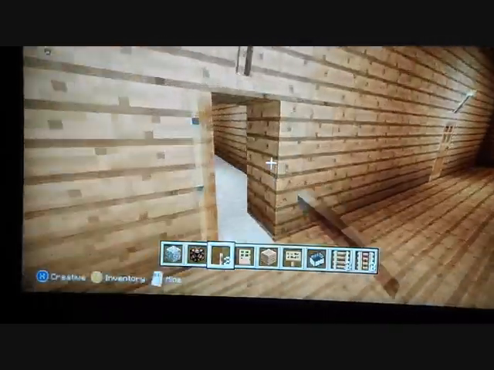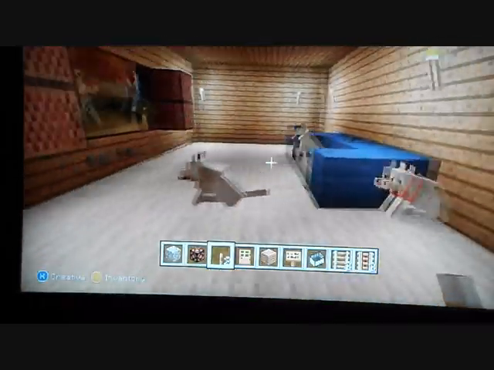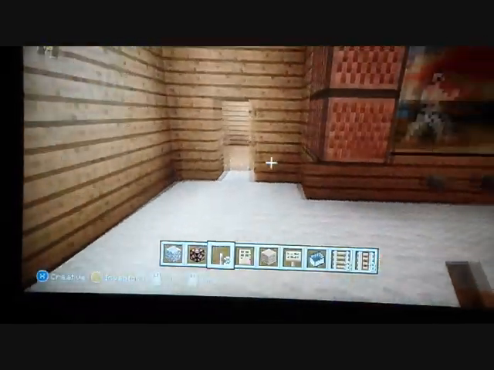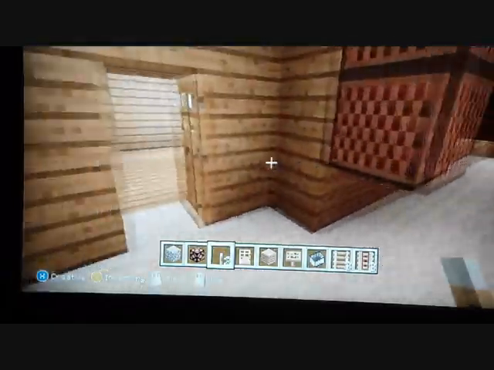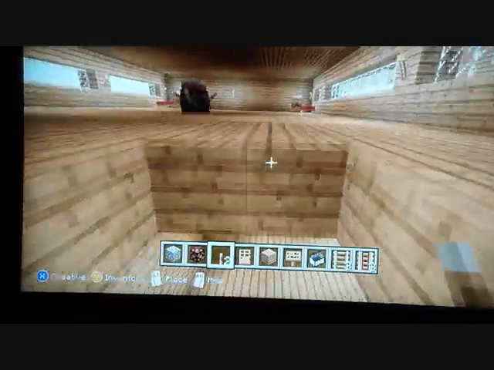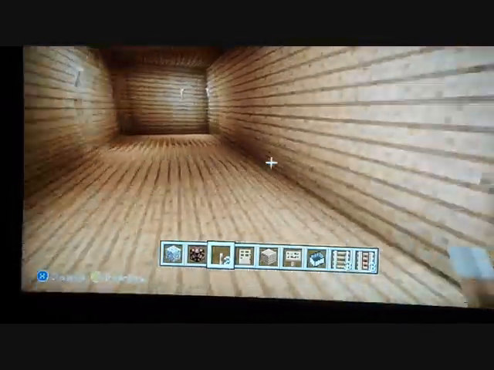Let's see someone else's house. Upstairs, under all his beds. This is more redstone, not redstone, like a TV for the doggies. And a sofa. There's another bed up there. And this is the upstairs for this area. So, right, I'll be showing you another building next.